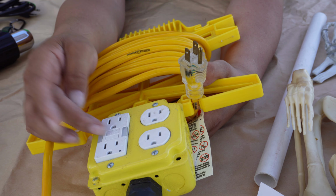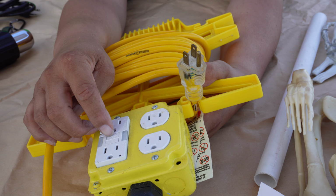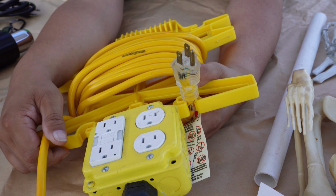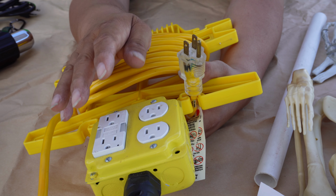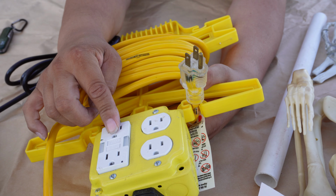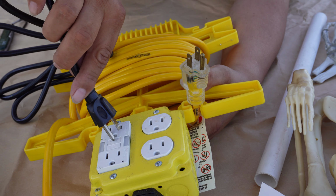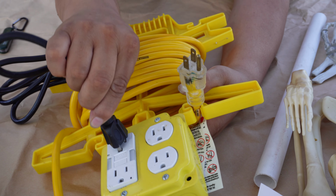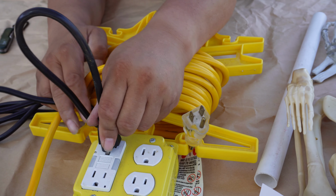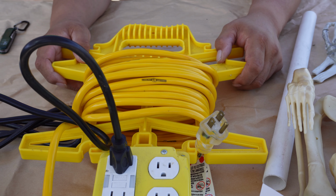You see? Same thing with this one. You plug it in here, and then if you have a short, it would trigger this and not trigger your circuit breaker. So this protects your circuit breaker and your equipment. So if you get a failure or short with this, it would trip it here. See? So basically we just plug it in here like that. There it goes. And then we're good to go.